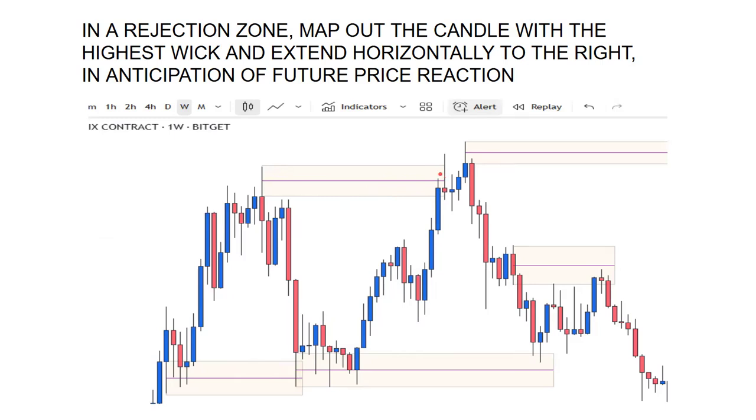Where the pattern completes is more important than where the area price is reacting from on the rejection zone. Even if the rejection block ends here, it does not necessarily mean that we'll be looking out for a reversal from here. It depends on which harmonic setup we have into this zone and where the pattern completes. You see, that is one thing about harmonic. It's a systematic, precise, measurement-based approach.